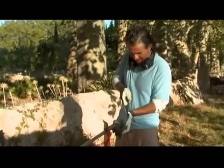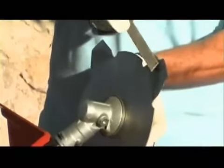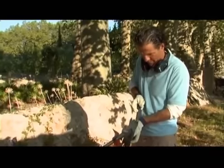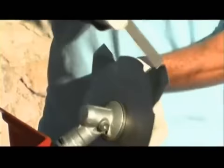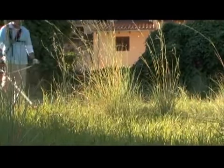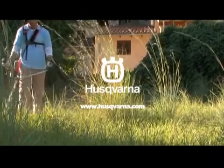To maximize the efficiency of your grass blade, it is important to sharpen the blade on a frequent basis. The cutting attachment packaging will give you detailed sharpening instructions. You should sharpen the grass blade using a good quality single-cut flat file. It is important to sharpen all edges equally to maintain balance and cutting efficiency of the blade. We hope that you have found this film informative and inspiring — enjoy your Husqvarna garden and your brush cutter.